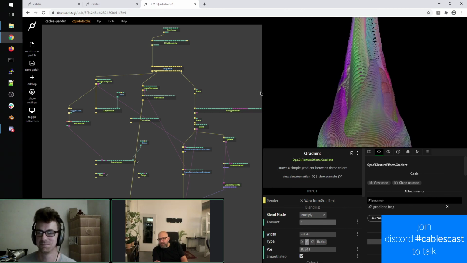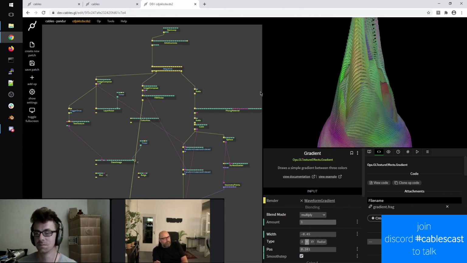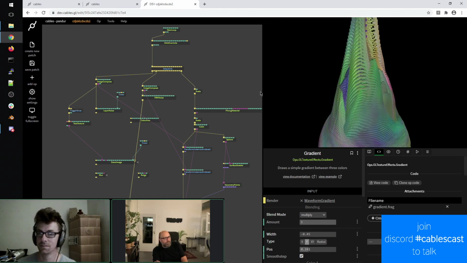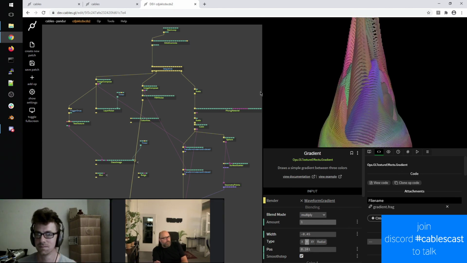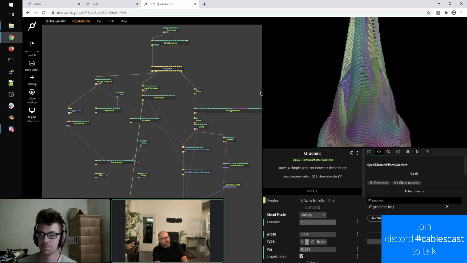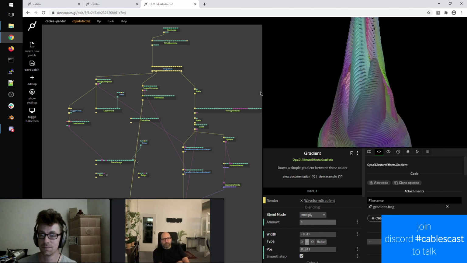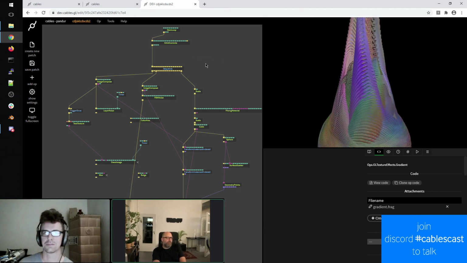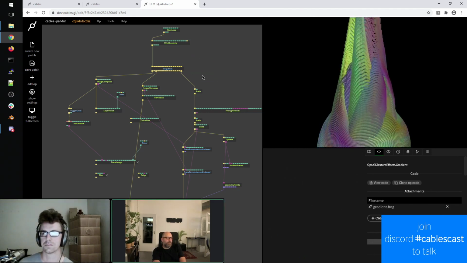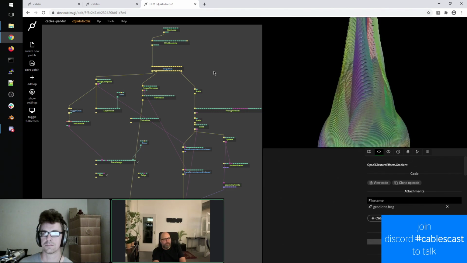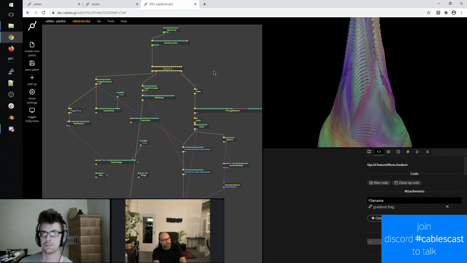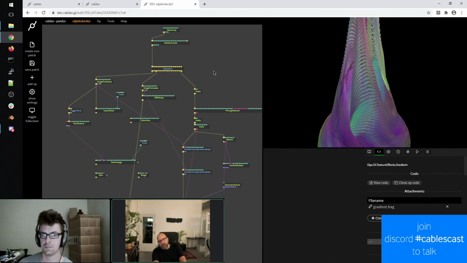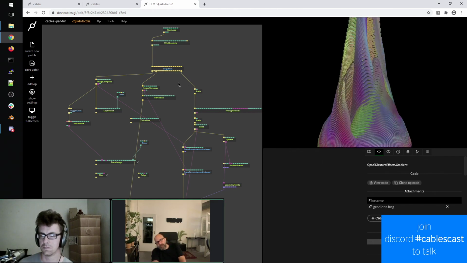Yeah, Twitch plays Cables, exactly. No Pokemon, but Cables. So people can vote for a color. It could also be really chaotic and great. I think it would be great if we define some variables, and then in the Twitch chat you can say set variable name and then a value or a color code. And then you can just run your patch, let it run, and people can just adjust it basically.